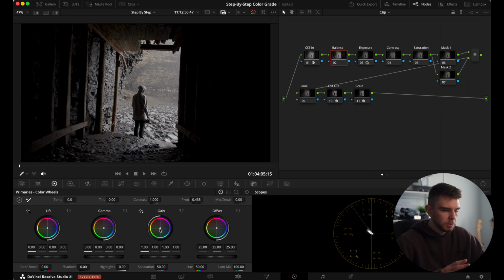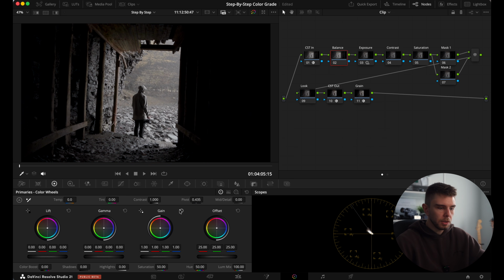Now, in terms of color temperature, what I like to do is drag things in the direction of the skin tone line. So if I want it to be warmer, I'm moving it towards the skin tone line this way, somewhere in this world right here. And if I want it to be cooler, I'm dragging it somewhere in this world here. I'm not going over here, I'm not going over here, unless I'm making some weird creative choice.